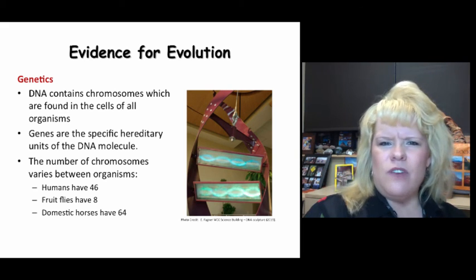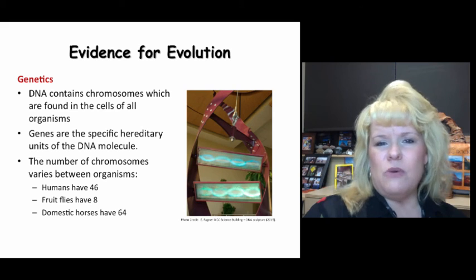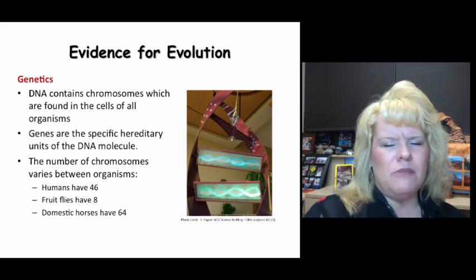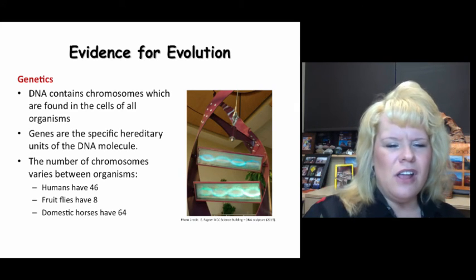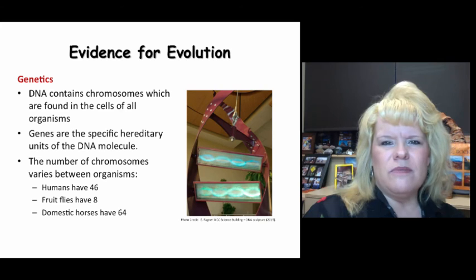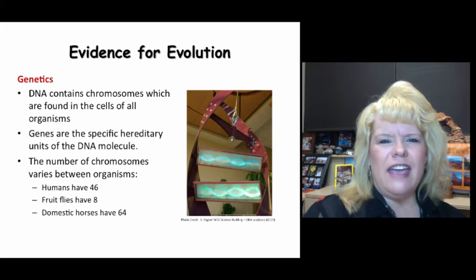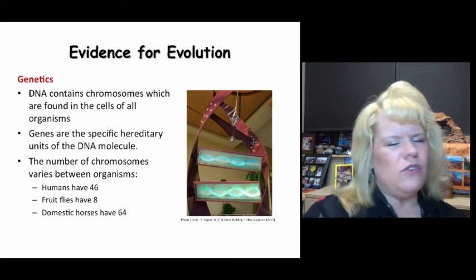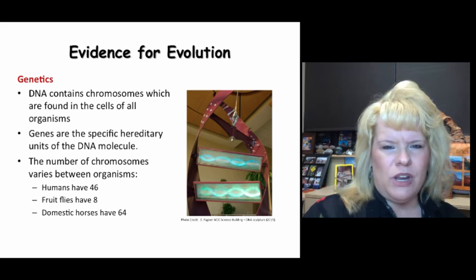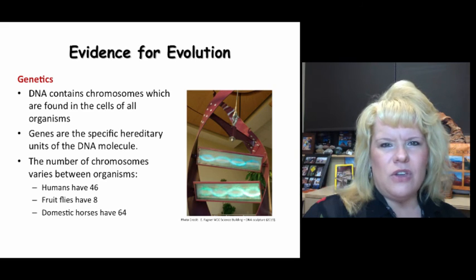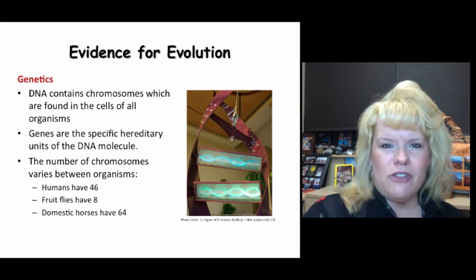Now, chromosomes vary by organism, and that's what makes us unique. I'm just going to cover three here when there are hundreds and thousands of organisms we could cover. Humans have 46 chromosomes. Fruit flies have 8. Domestic horses have 64, so don't use a higher number as meaning a more complex animal. We know that humans have a higher IQ than horses, but nevertheless they have fewer chromosomes than horses do.